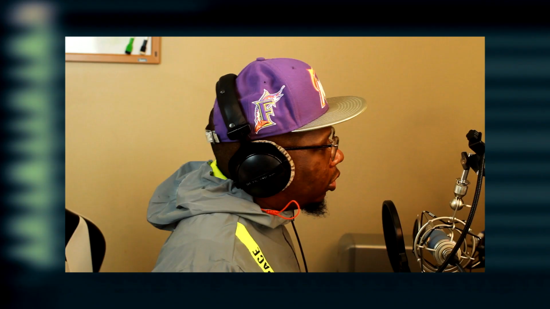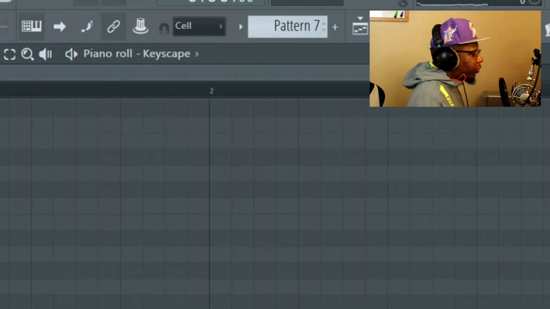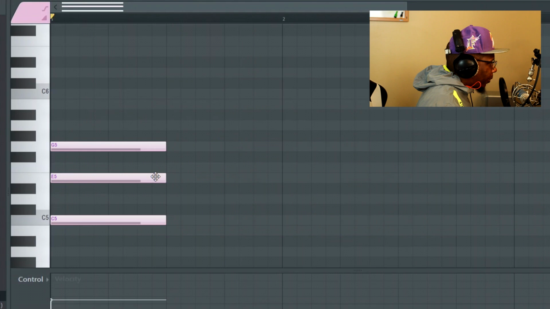Now, regardless what scale you're in, you need to know the difference between a major and minor chord. Now we're gonna go off the grid for this, just to show you what a major and minor chord is. So this is a C major chord. Now, regardless what scale you're in, if it fits, it fits. But why is it a C major chord? So when we start from the root, let's count up the semitones. One, two, three, four. If the third, or the middle note in the chord, is four semitones up, it's a major chord.